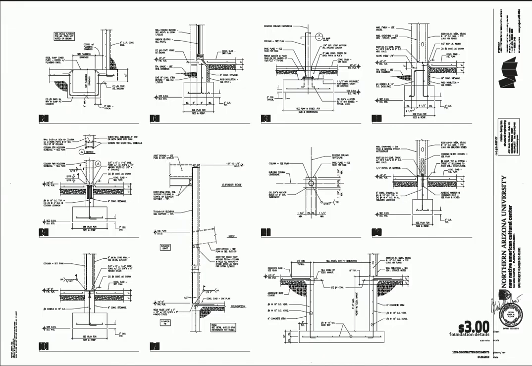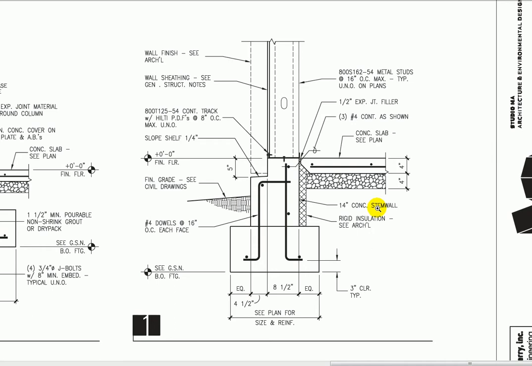So here's sheet S300, and we need to find detail 1. So zoom into detail 1 here. And here's detail 1. And so what we see here is that wall footing. So from above, this was a dashed line, and this was a dashed line here because this one's under soil and this one's underneath the slab.